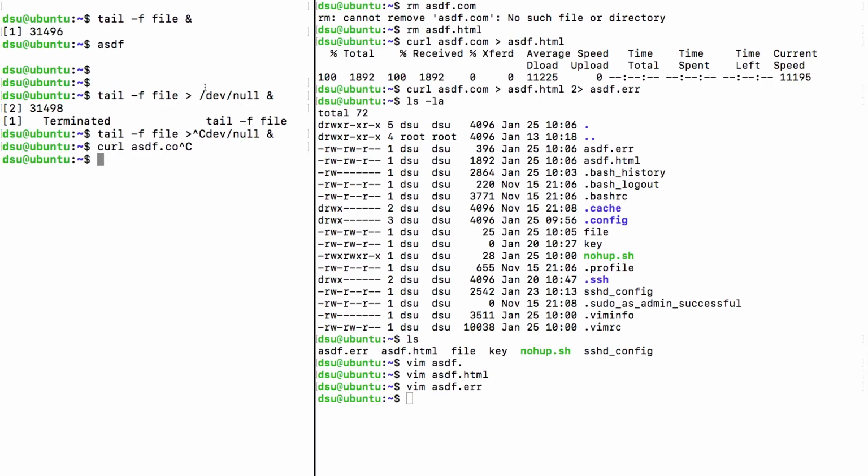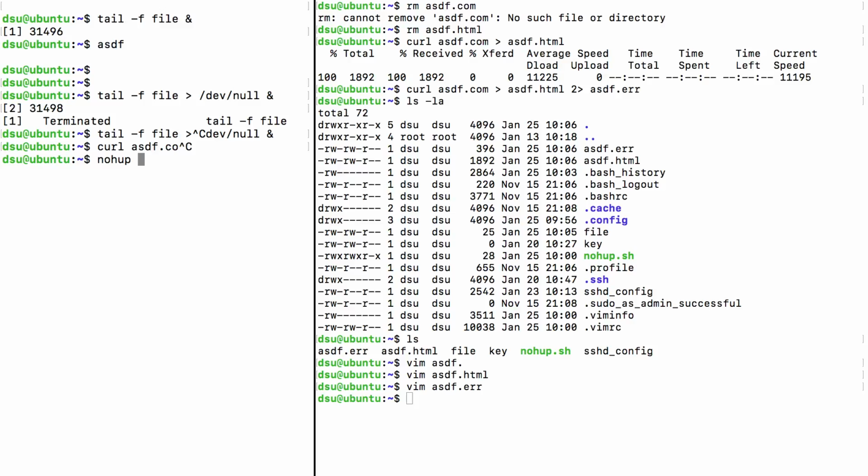So background, nohup. If this demo was going correctly, HUP would have been sent to that process and it would have died when our terminal exited. So let's say you had a process that was dying when it received HUP, and you didn't want it to die, you wanted it to continue in the background. There's actually a command that will catch that HUP signal for you. You can just say nohup, and then whatever command you were running.